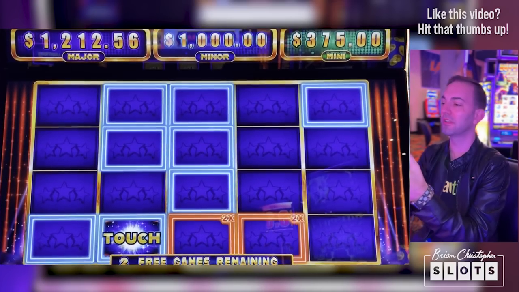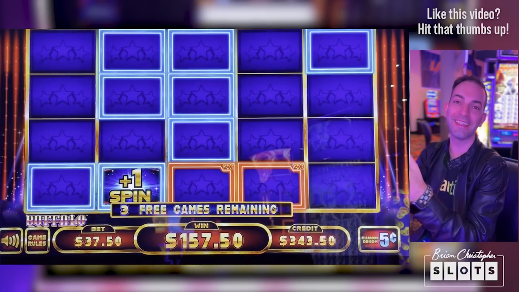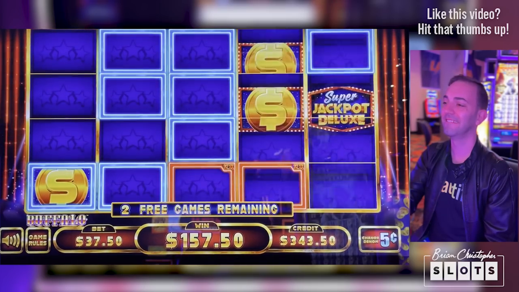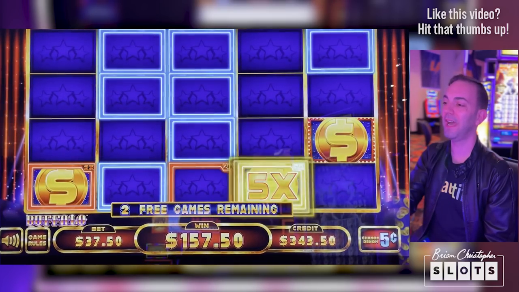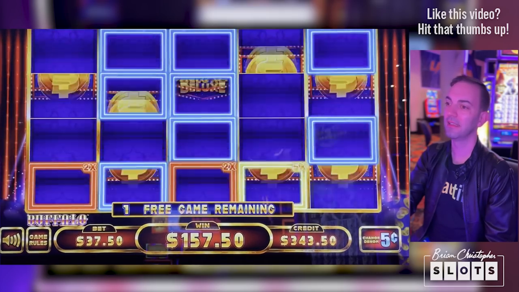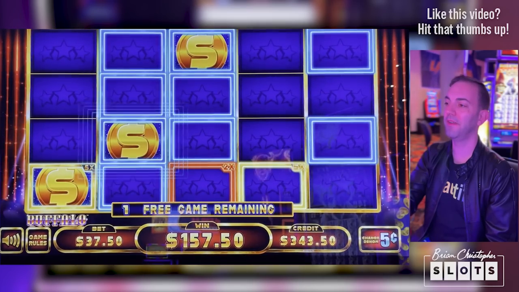Give me two more blues. Oh my gosh, I'm first. No, I don't want that. It's so hard to get those. Ugh. Okay, we got a 5X. Two more spins. Oh, another 5X, okay. Last spin.